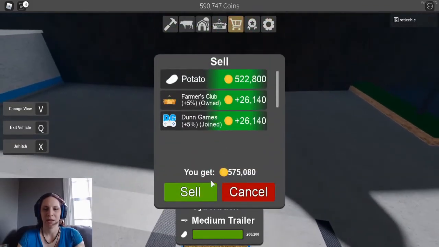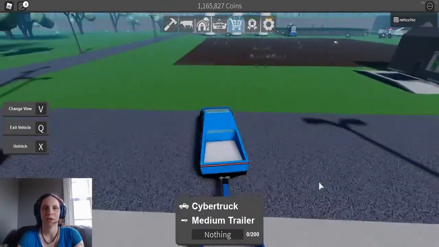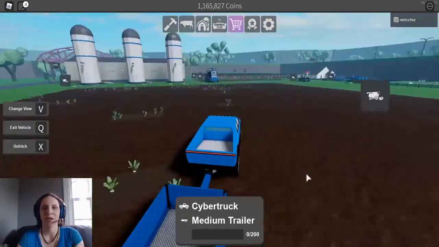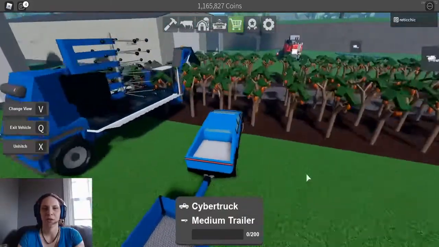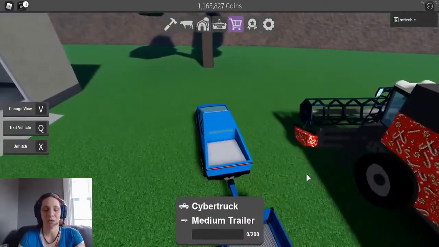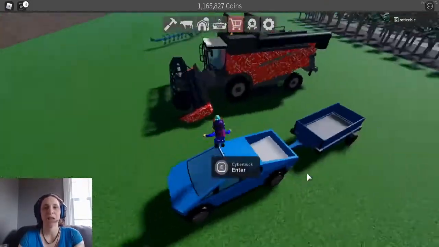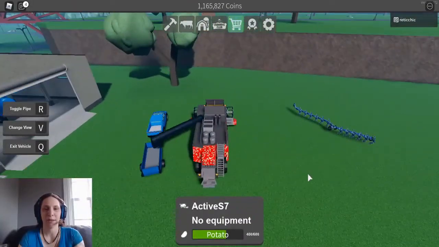All right. So we're going to sell. Got that 575,000 dollars. We are going to go and do another one. So this is going to be like a couple million dollar load. The prices aren't even the highest that they could be right now. So we're going to toggle that pipe.